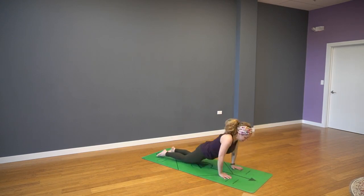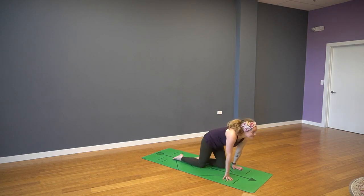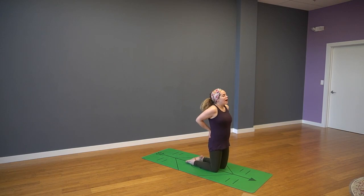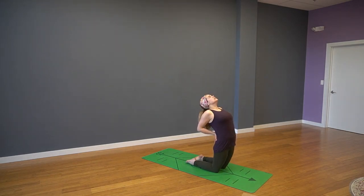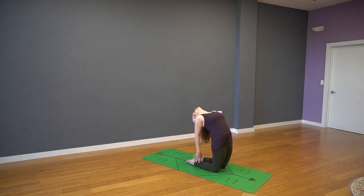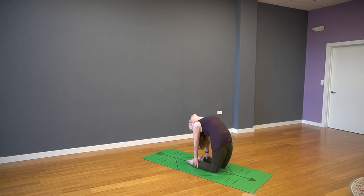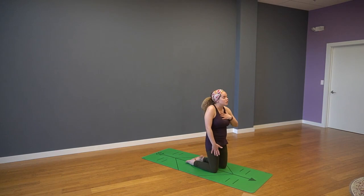We'll press ourselves up onto our knees, getting ready for camel pose. Your hands can come on your low back. Pull your elbows together. Now trace your gaze with the ceiling, find camel pose. Sending your hip points forward. If you want, you can go into full camel, but honor where your body is right now. Come back to center slowly.